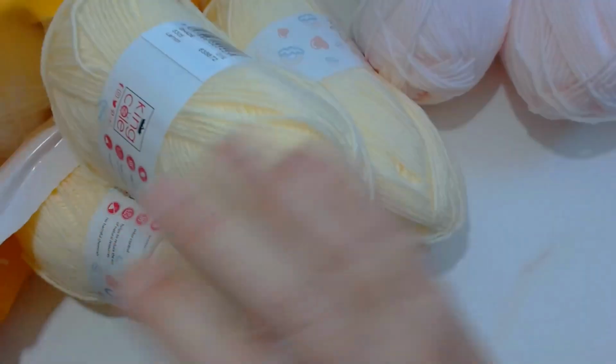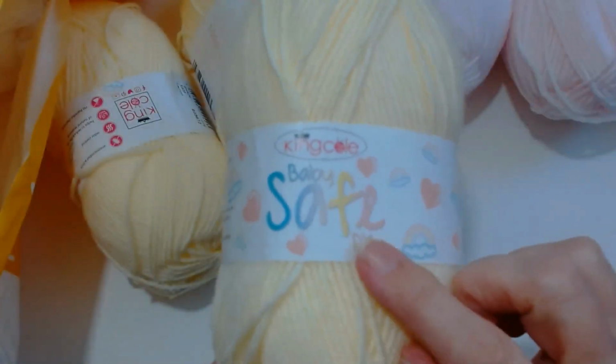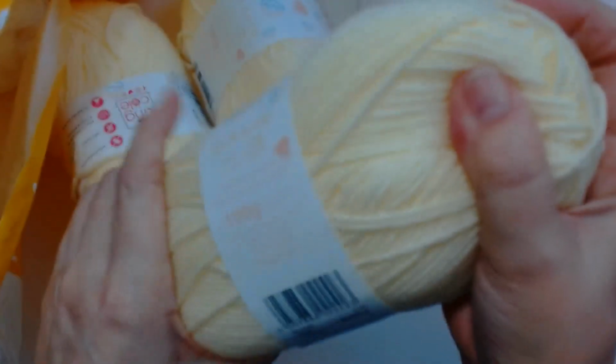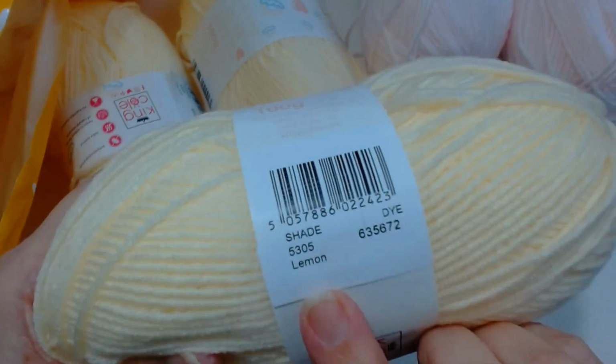There's three lemon. And we'll get the other ones out in a minute. Right, this one is Kinko Baby Safe Double Knitting. So DK means double knitting. That's about a weight three if you're in the USA. The shade for this is lemon.